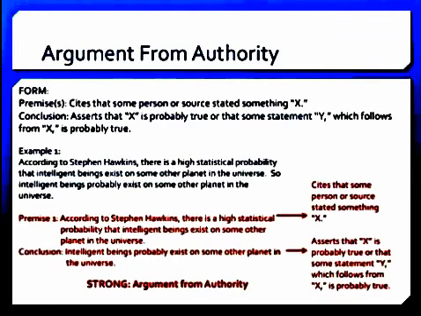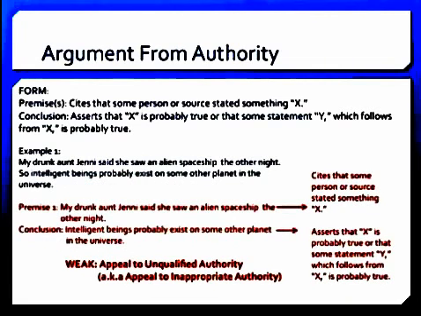Now notice here how the strong argument from authority is referred to simply as the argument from authority. We don't have to indicate here that the argument is a strong argument from authority. The reason for this is because, as you will see in the next slide, weak arguments from authority have a different name.